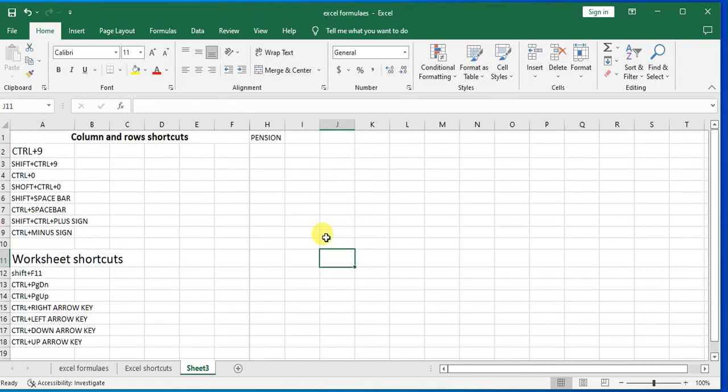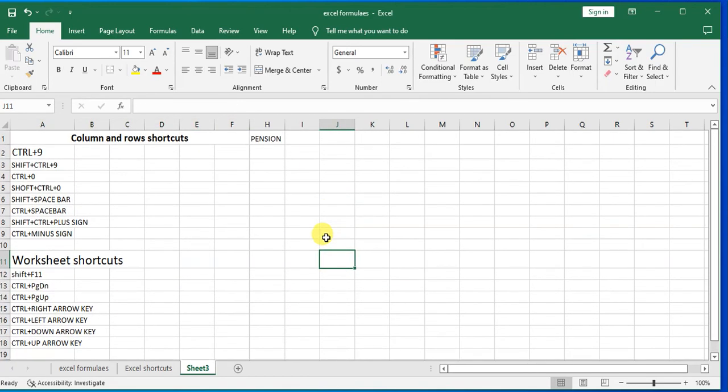So you can see those are a few of the Excel shortcuts that I wanted us to look at in this particular lesson. So practice more. There are so many Excel formulas. I hope you will be able to explore more, and you'll find them very useful as you work with Microsoft Excel. Bye for now, and see you in our next lesson.